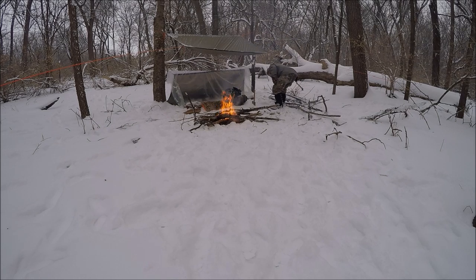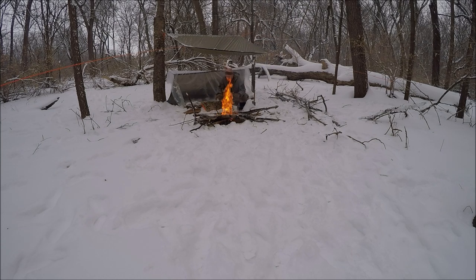Well, starting to get the long fire laid out. Knocking the big snow off everything. I have to start drying out some gloves. Good thing is my boots are dry, my feet are dry. My boots aren't dry, they're wet, my feet are dry. This wool will dry out pretty darn quick.